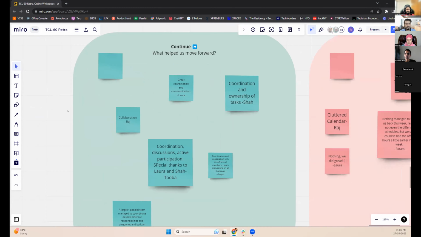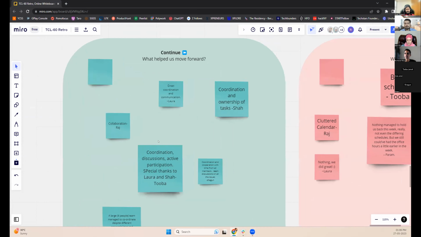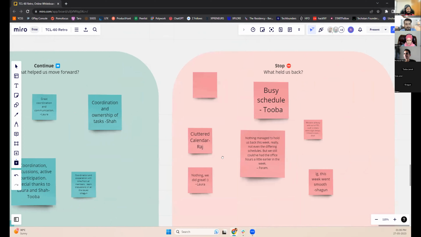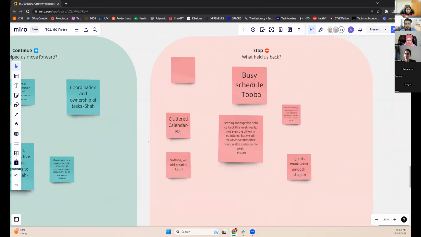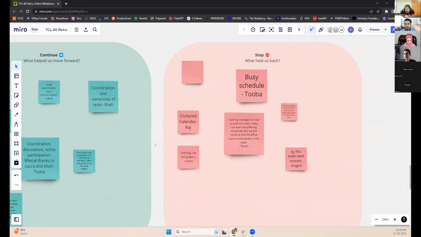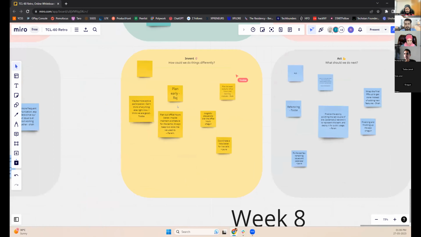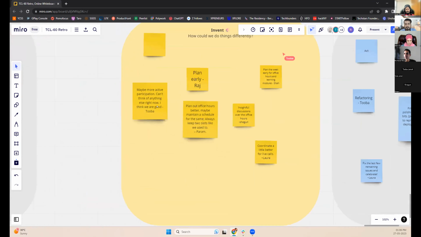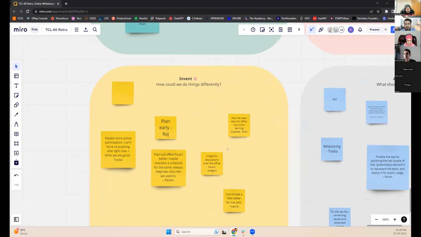Yes. So we did fantastic collaboration since the beginning of the Collab Lab, and it was more fantastic during the last week. And what held us back, so I had a very cluttered calendar for this week. And that's what I think held back a couple of things, for example, not planning early for the office hours. Here what we could do differently is plan early. Maybe we could plan the office hour or weekly sync in the beginning of the week for the upcoming week.